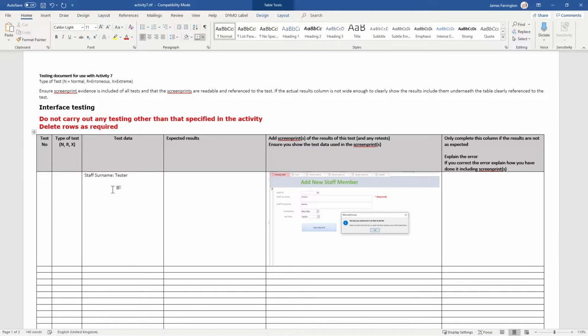And the same for the staff first name or forename. Their availability. And then finally, the job role.